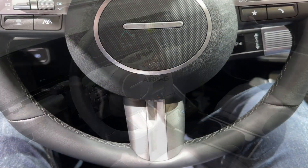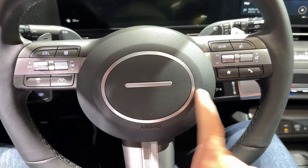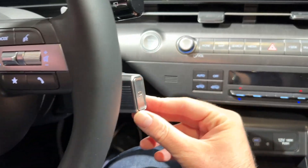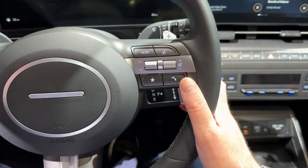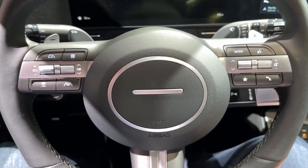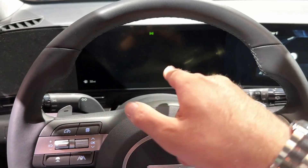From the driver's perspective, this is the new steering wheel with four dots. The gear selector is now located here, very similar to the Ioniq 5, Ioniq 6, and the new Hyundai models — very easy to use. I drove the Ioniq 5 and it is a thumbs up from me. With this one you can also change the information within the digital cockpit.